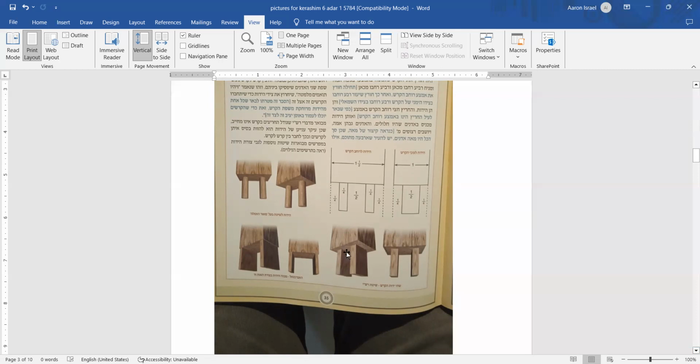And then if we go along the width-wise, where each pole has 2 yadot, you'll see that it goes again a 1/4, a 1/4, a 1/2, a 1/4, and a 1/4 of an amma. Each of these is the measurements. That's Rashi's opinion. There were a couple of other measurements.